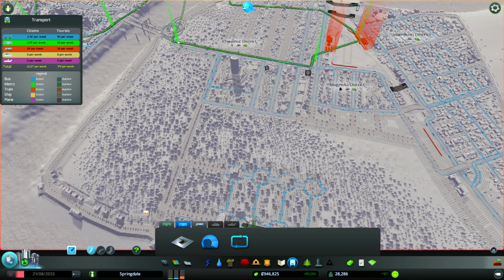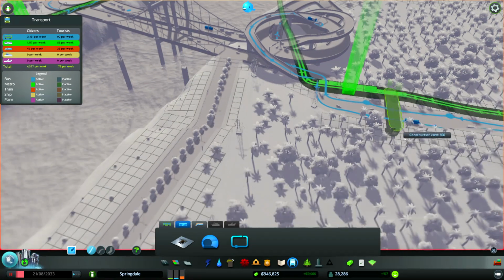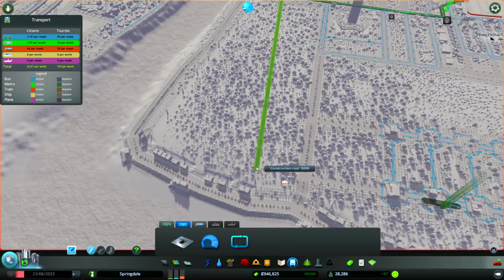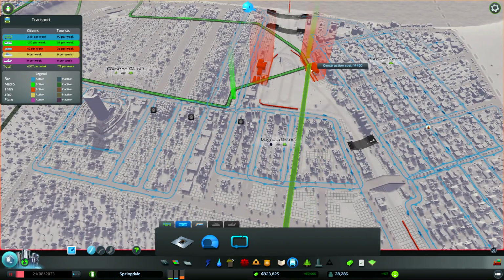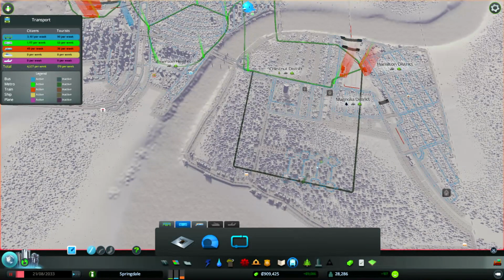So for this, wow, this is quite the stretch. We're gonna run it down like so, and there will be opportunity later to connect other metro stations onto this line as well. And we'll send it back up here. That looks not too bad. It's not fantastic, but it could be a lot worse.